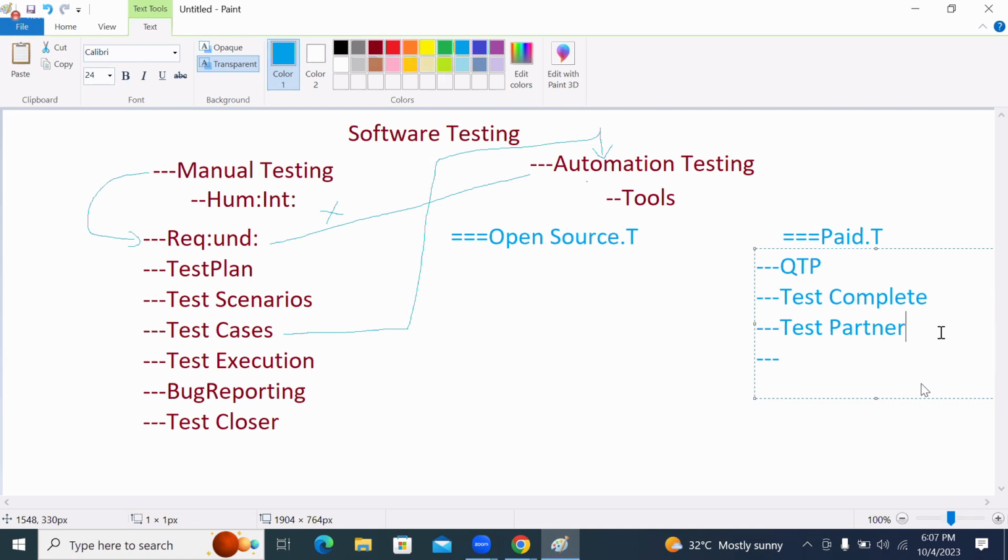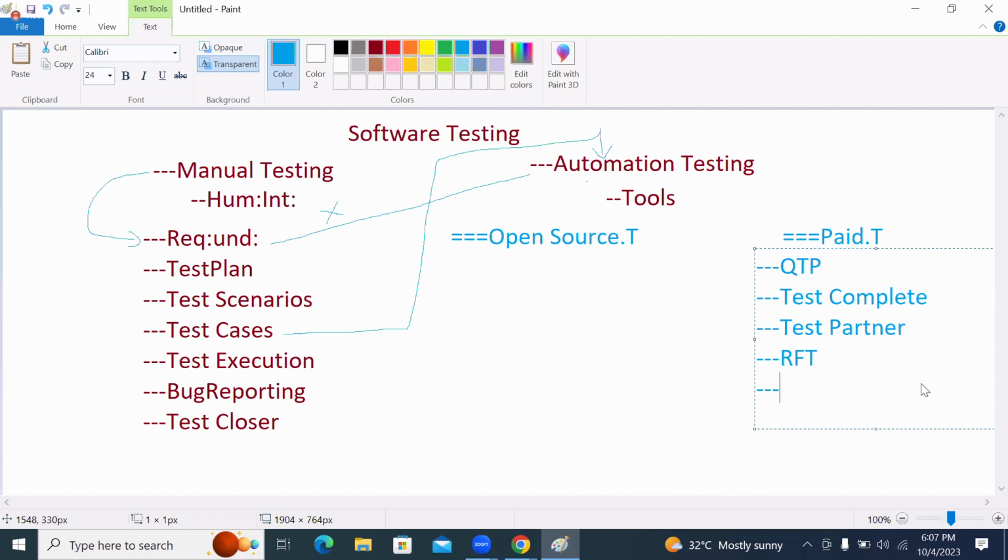So all these are paid tools: QTP, TestComplete, TestPartner, and RFT. What is the tool name? RFT, Rational Functional Tester.